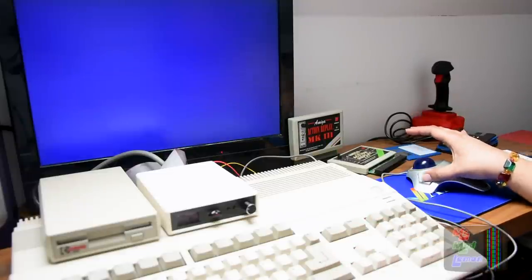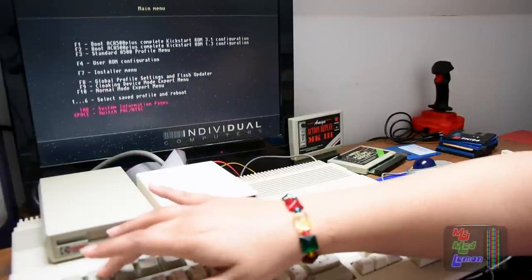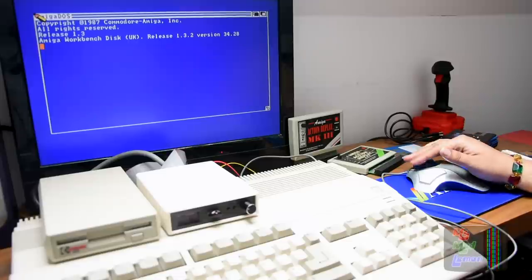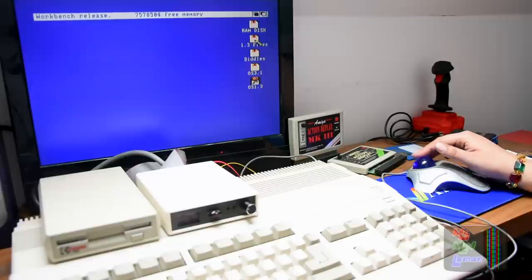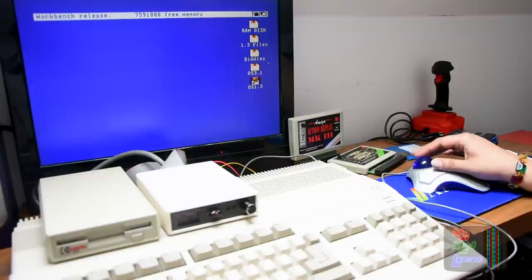Restart, left mouse button, keep it held. We'll take it into the ACA500Plus menu and F2, boot into 1.3. Now let's see if it loads into that. Okay, fantastic. Picked it up straight away. So it's the first time I've tested PFS3 AIO on 1.3 and it works perfectly. Oh my god, look how beautiful this Workbench looks. Why did they change it into that gray and drab? I love this. So anyway, let's proceed in installing OS 3.1.